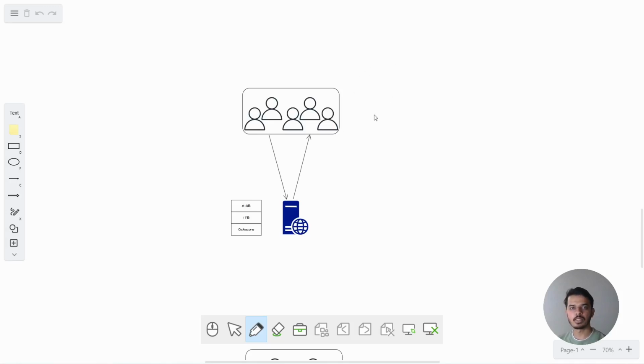Hello everyone, welcome back. In this video, we'll be understanding what scaling is and why we need scaling. We'll understand this by considering an example of an e-commerce website. Let's suppose this e-commerce website has declared some sale, like a Big Billion Day sale. Now they know that the number of users on this particular day is going to increase. That means the number of requests that their server would be receiving is going to be more.